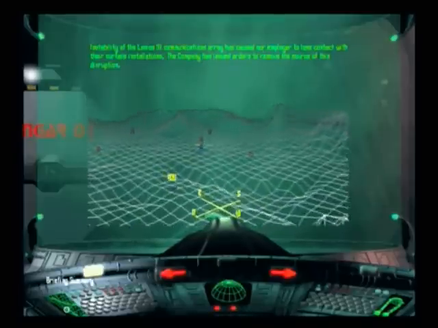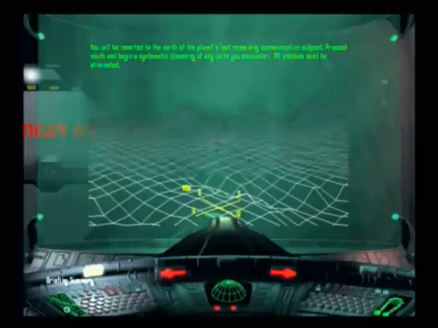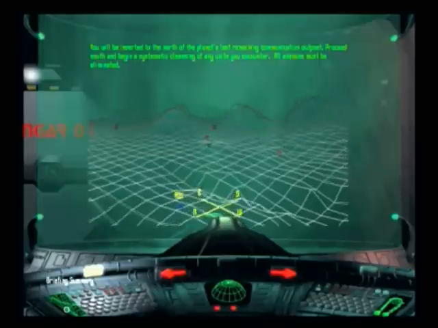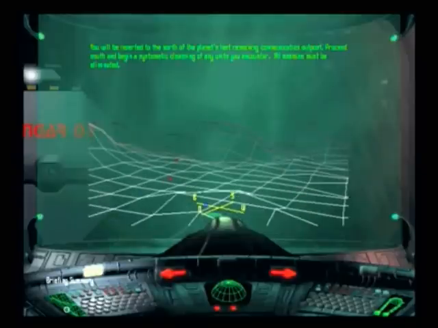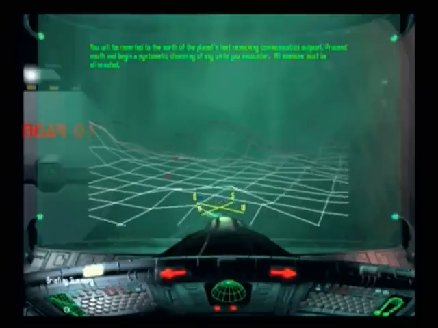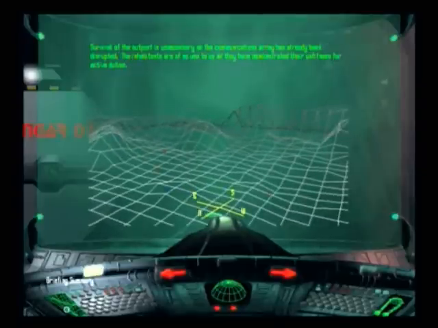Instability of the Lanios 3 communications array has caused our employer to lose contact with their surface installations. The company has issued orders to remove the source of this disruption. You will be inserted to the north of the planet's last remaining communication outpost. Proceed south and begin a systematic cleansing of any units you encounter. All enemies must be eliminated. Survival of the outpost is unnecessary, as the communications array has already been disrupted. The inhabitants are of no use to us, as they have demonstrated their unfitness for active duties.